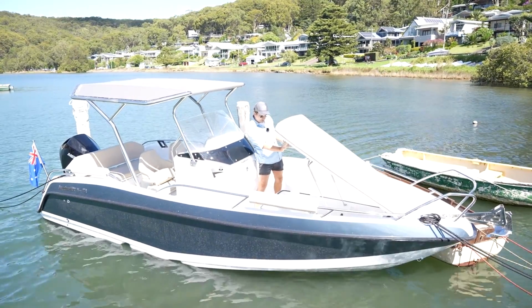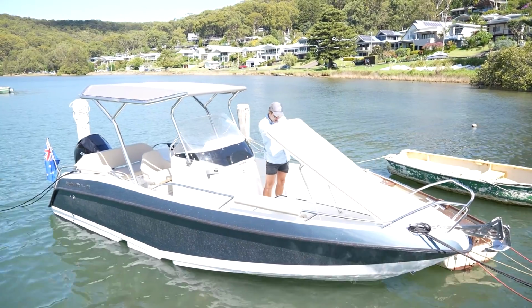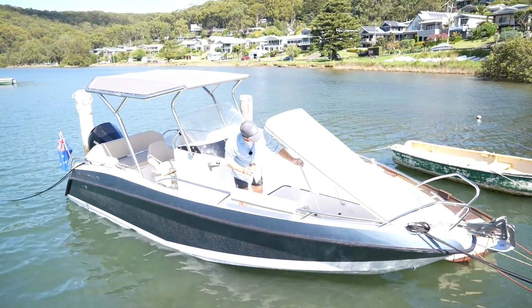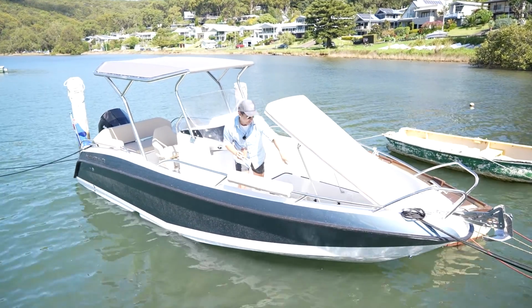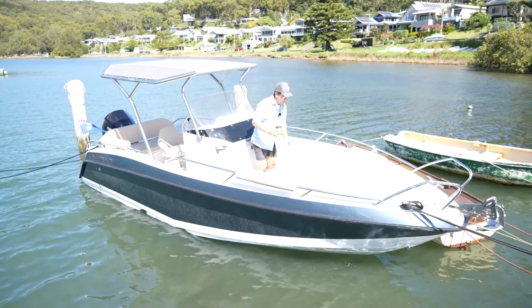And then forward of a little bulkhead is the anchor windlass that I was just talking about. But the details, once again, are really obvious. So these gas struts on their stainless steel fittings are super high quality. And as you come down these stairs, you even have little stainless steel courtesy lights. Everything is done at the top end.